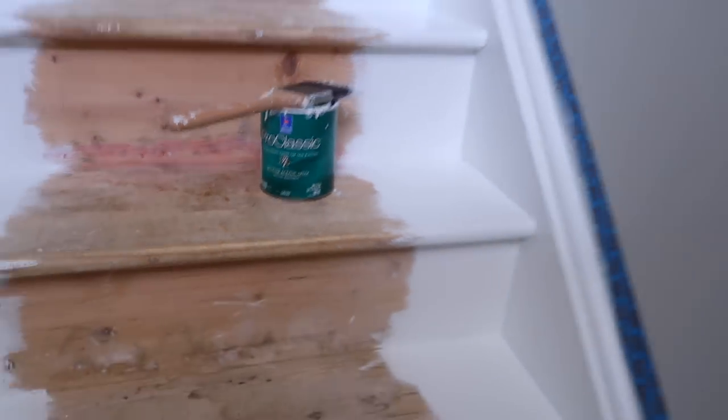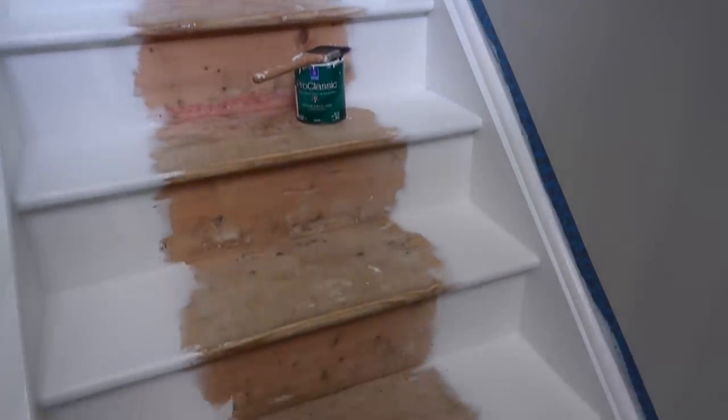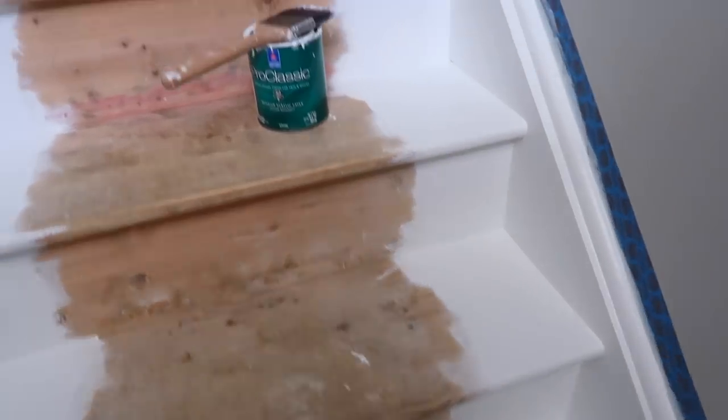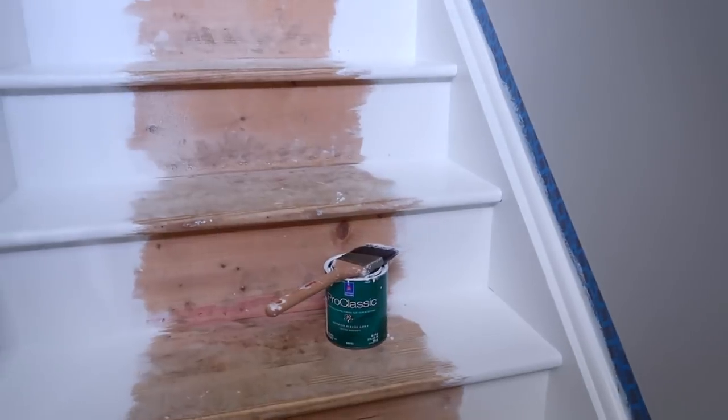So that's what I'm doing right now, guys. Yeah, nearly done. So I'm just going to go ahead and finish this up. I already have one coat down. I'm doing my second coat right now.